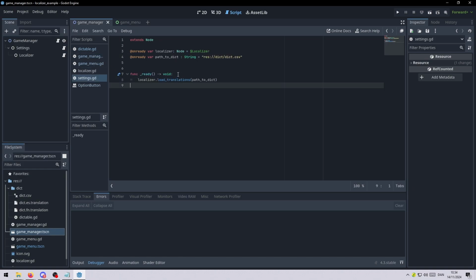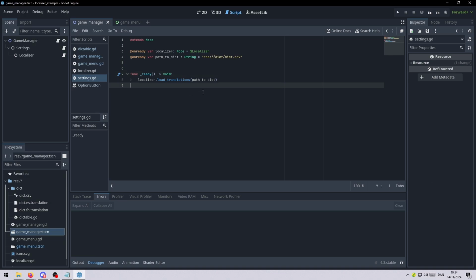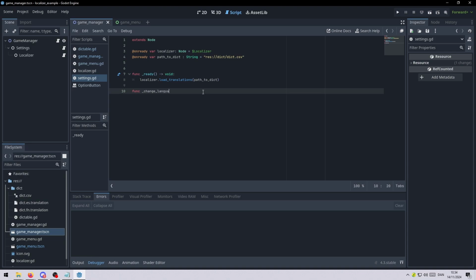Because what we want to do is inside of here, let's say maybe func change language here, and now let's just not make it this. We also want to make the language we call here.